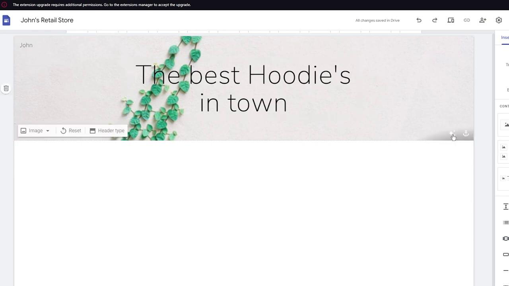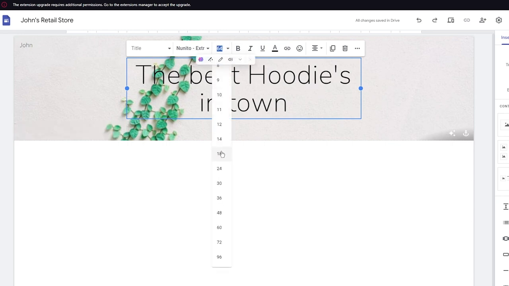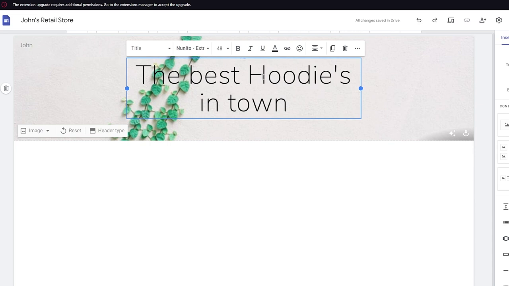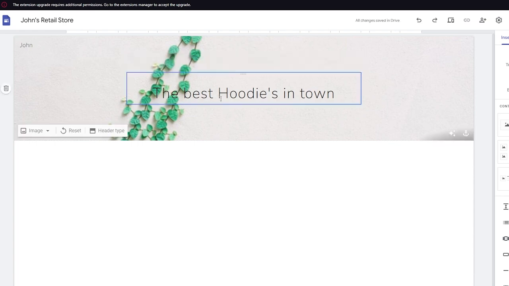So the best hoodies in town, you can obviously make the readability adjustments better. Okay. I feel like the readability adjustments are just fine. They'll look pretty standard. And once you've done that, you can make the text a little smaller if you want, or you can make it a little bigger if you want. That obviously depends on you. So choose the text. We're going to go with the different font sizings. There we go. That looks pretty good.